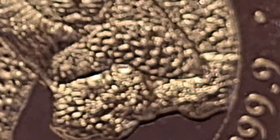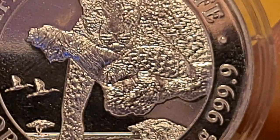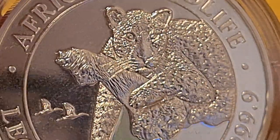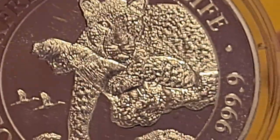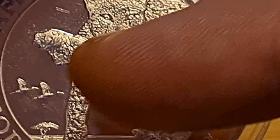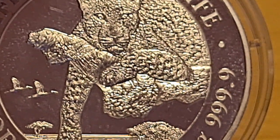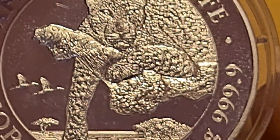It seems like they made the outline and then just stamped it all the same. It's a bit of a shame because the leopard should have been the main feature, but instead we're left pondering the tree branch. Honestly, it's a bit of an eyesore. I would have liked to see more of the leopard. If it's on the tree as it would be in nature, fine — but perhaps give the tree a very matte finish, because at the moment we have a high gloss finish with the exact same texture, so the leopard and tree blend in way too much for my liking.